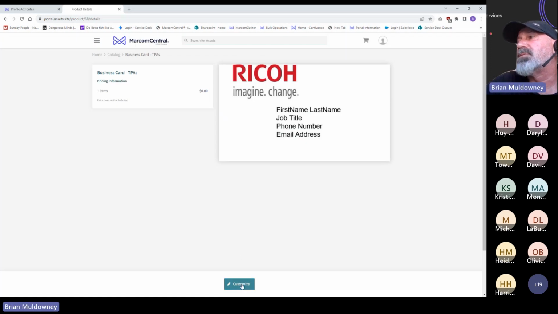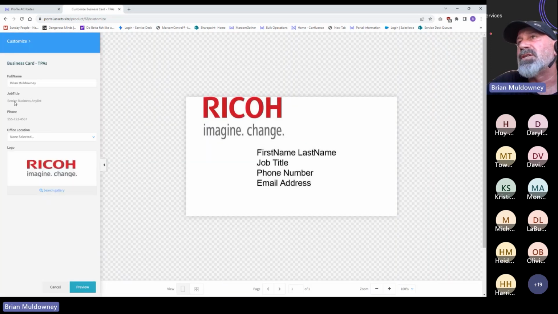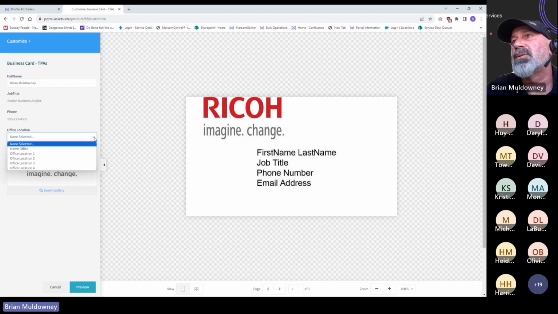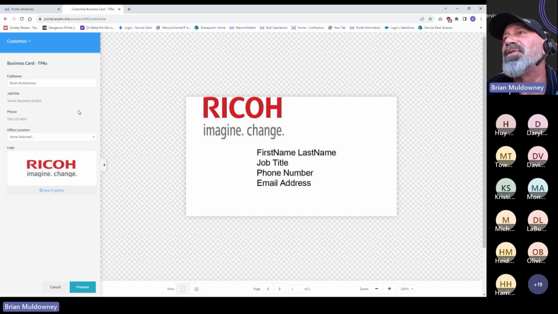And when I go to customize this template, you're going to see the information is already filled out. This user is the one where I hid the email address. So you don't see the email address on the form. And you can see that I can go in and I can change my first name, but everything else is locked down. So they can't do anything with these fields here. You can see the office locations for this user, 1, 2, 3, and 4 are all available for me. When I log in as another user, I'll see 1, 2, and 3, and 1 and 2 for the other.